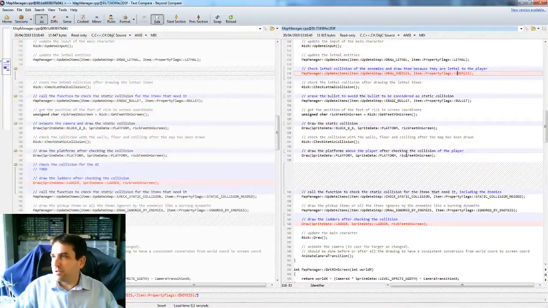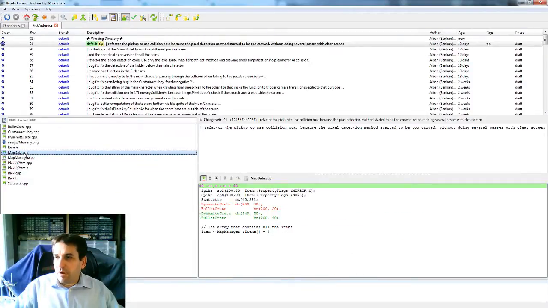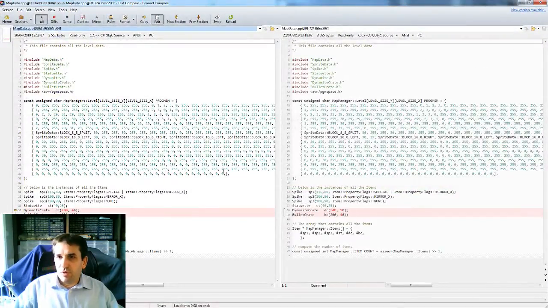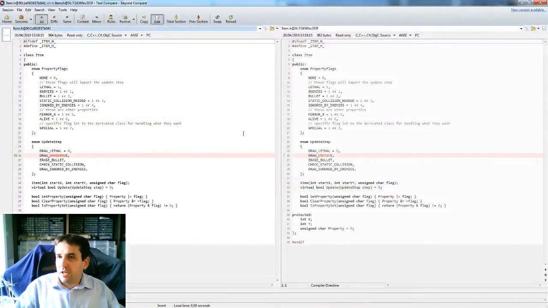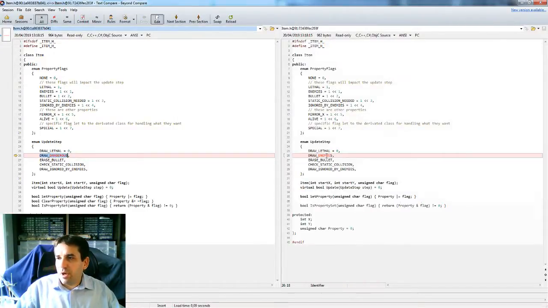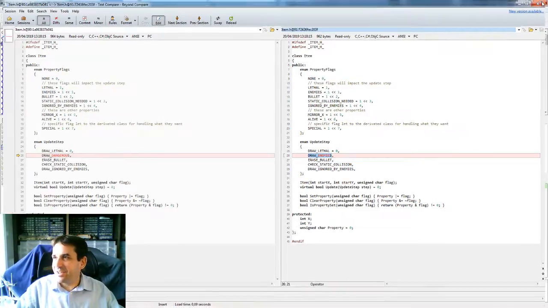but we will see if we need to change more stuff. All right, so in the map data, I just moved some crate, some item somewhere else to test. And here I also renamed, but it's just a renaming, dangerous to enemies, because I think basically that's the enemies. We will see if I rename it again.